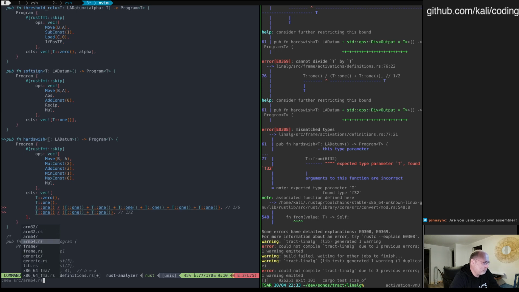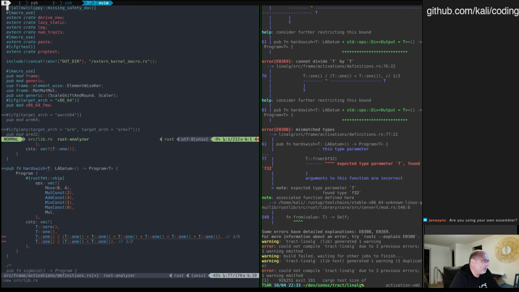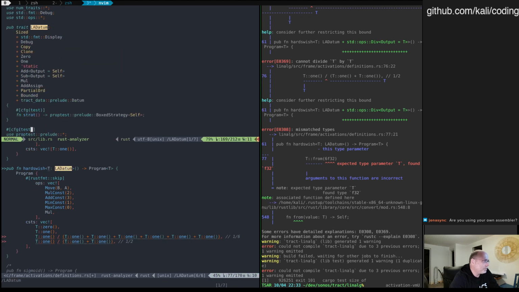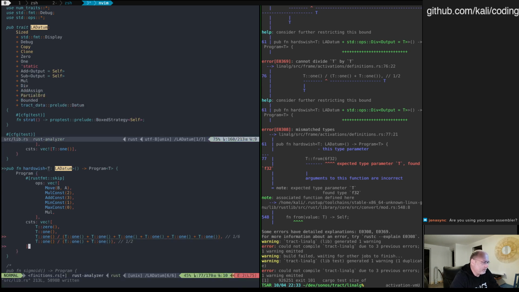In src lib la datum, so what do we have actually? We have very little. We have add, sub, mul. We don't have reverse. Okay, so I'm gonna add div, which should fix that.